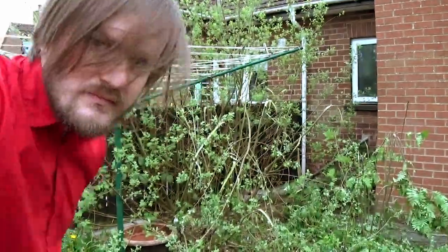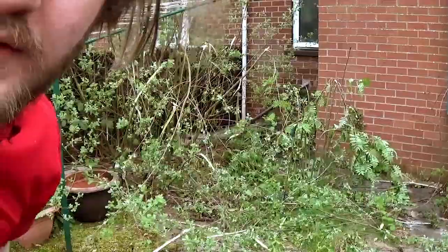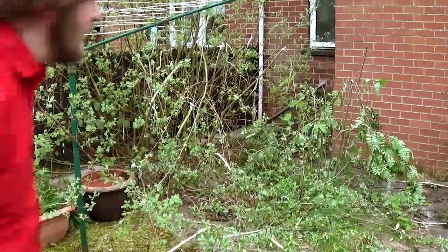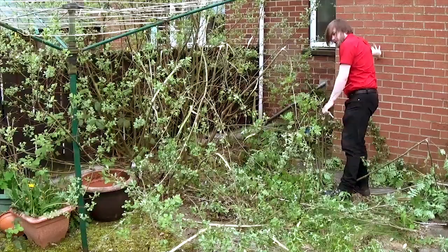Tiny bit of blood, just a tiny bit. Oh, you can see that. Not my favourite shot, but it'll have to do. There was me hoping it would snap.